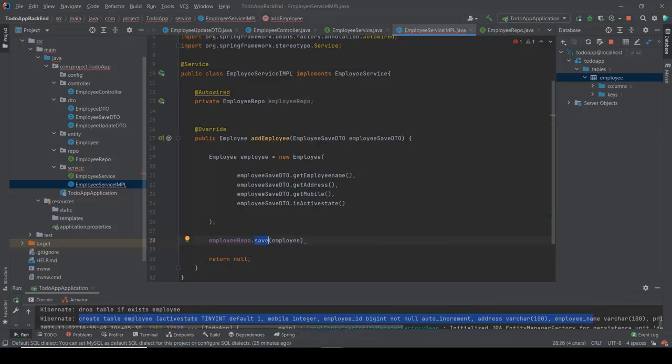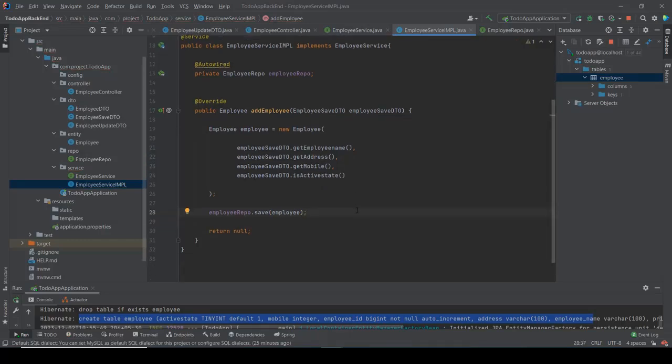So these records are coming via the DTO format. Now we have to make it an entity over here. These are the records you have to pass as an entity object. You have to pass it here. That's the thing you have to write. Very simple, right? Your data is coming from the front end via the DTO format. After that, when you add the record into the database, we have to pass it in the entity format.